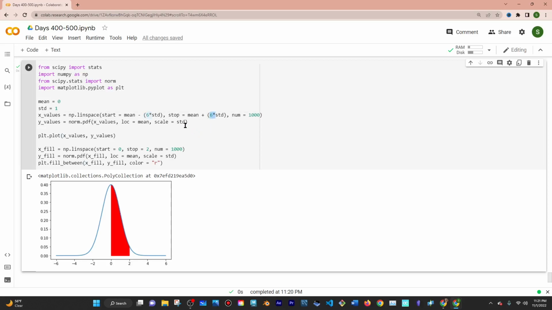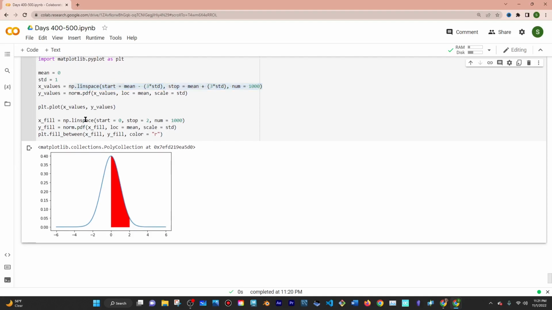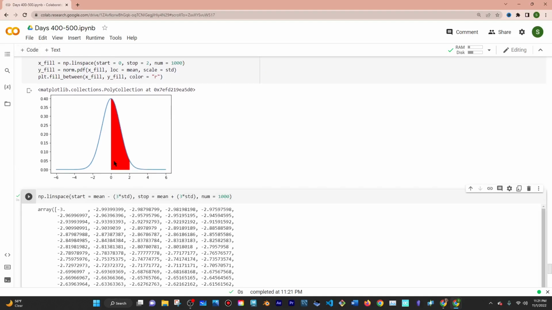So that's why it's supposed to be 6 and 6 and 3 and 3. And then 2, that's why you want to keep it a little bit closer to whatever your mean is. So if your mean is 0, then I would kind of go with 3, because that's standard. And then the last parameter, num, is how many numbers you want. So I said 1000.